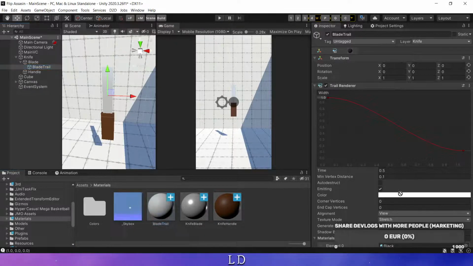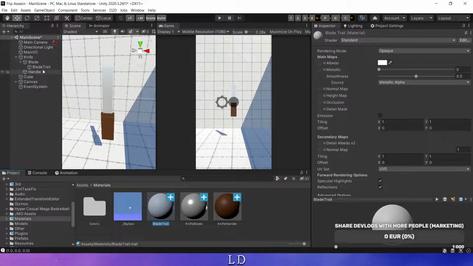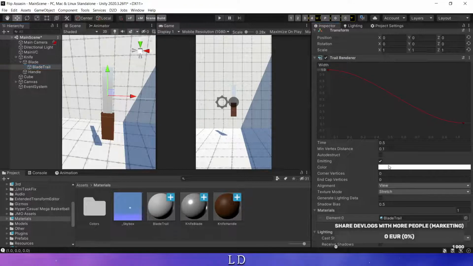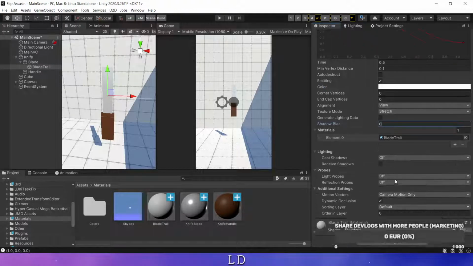And let's add it here. Yes. Still it's gray. Why is that? It should not be gray. It's shadow bias.